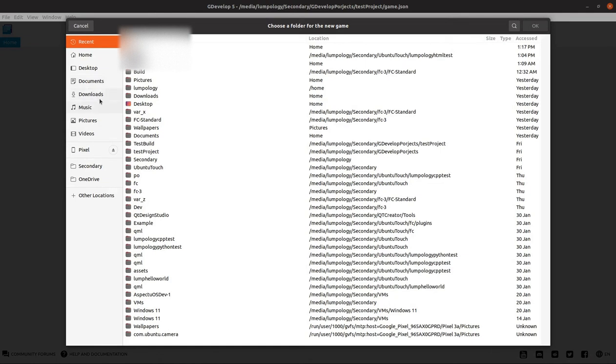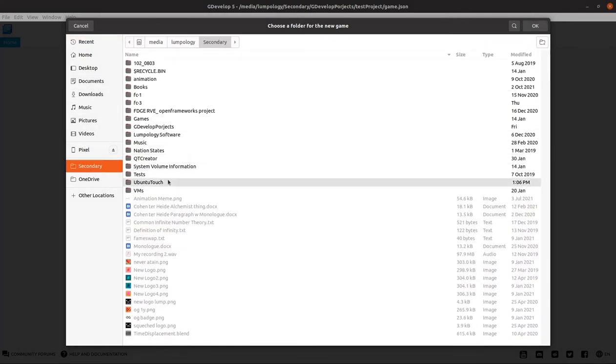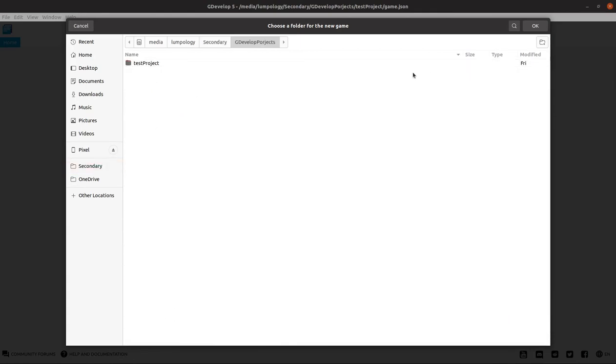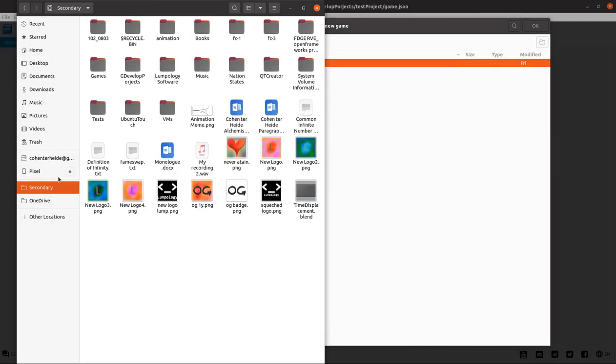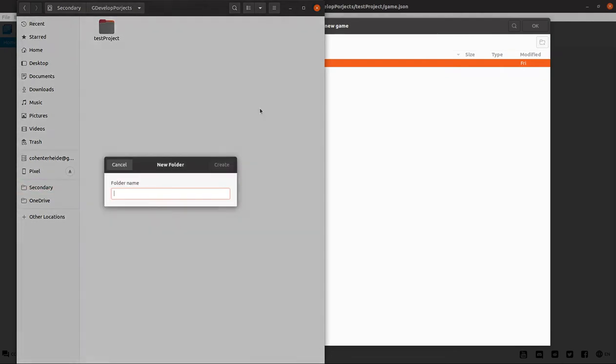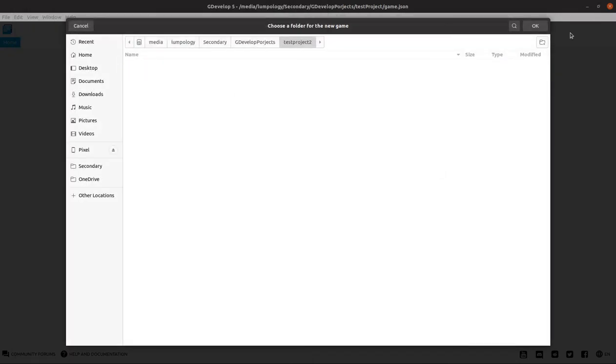I'm going to throw it in my secondary drive, GDevelop projects. Oh, and GDevelop has this thing where it can't create folders, so I'm just gonna hop over here, make a folder, test project 2, and you'll want to put it in a folder.